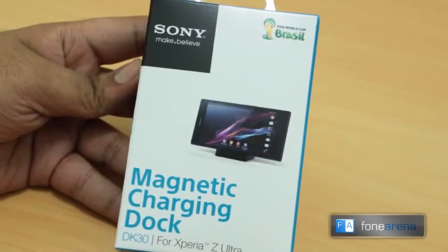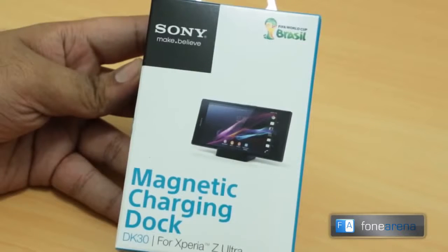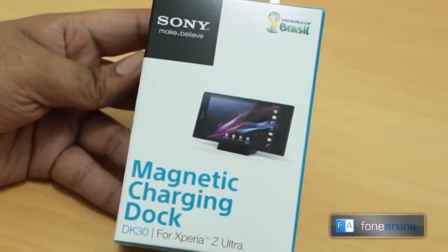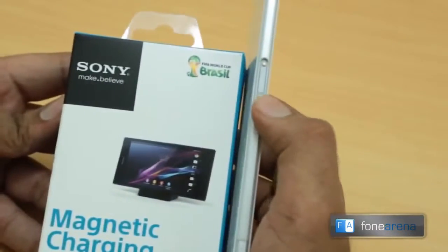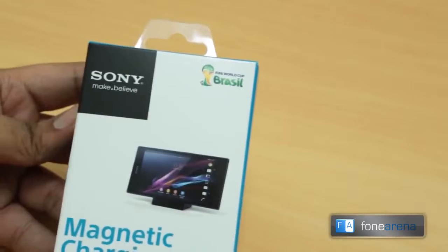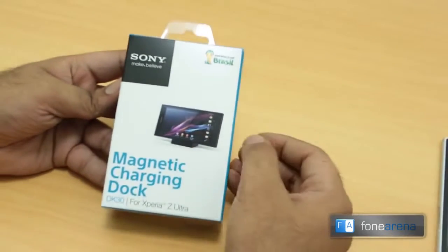This is a magnetic charging dock. As you might have noticed in our Xperia Z Ultra coverage, there were some magnetic connectors on the side of the device, as you can see here. This is a magnetic pin connector. This can actually be used for charging the device on this dock.